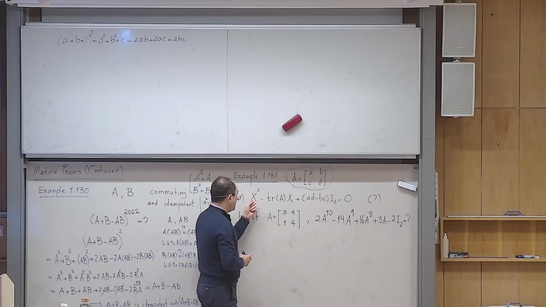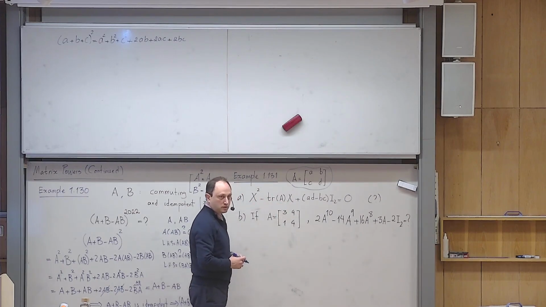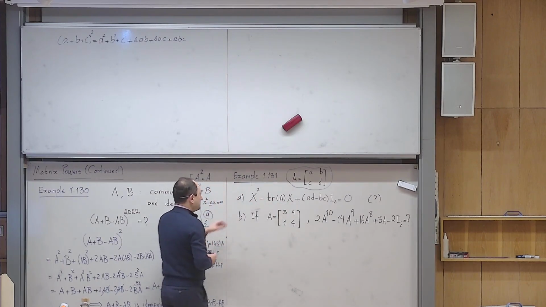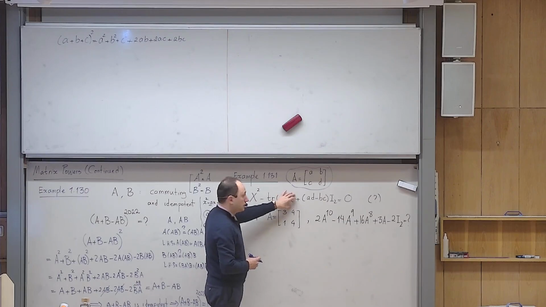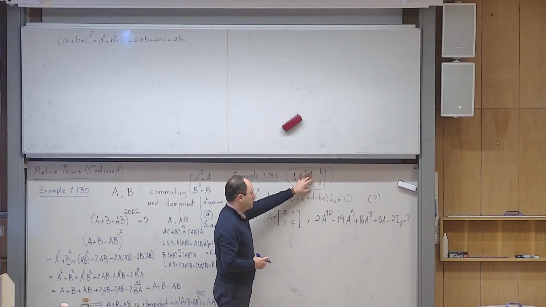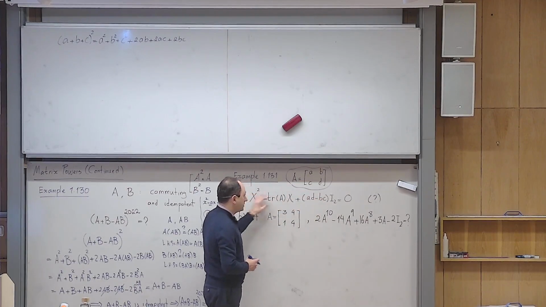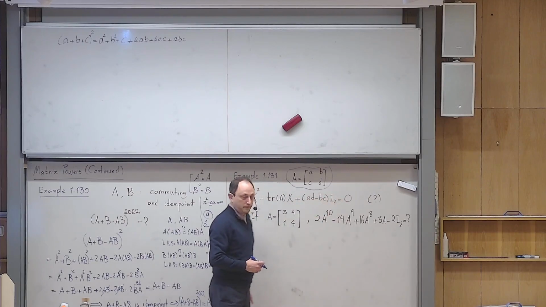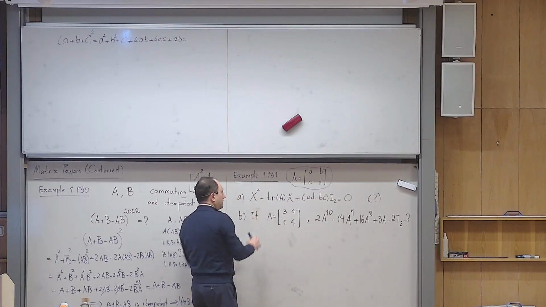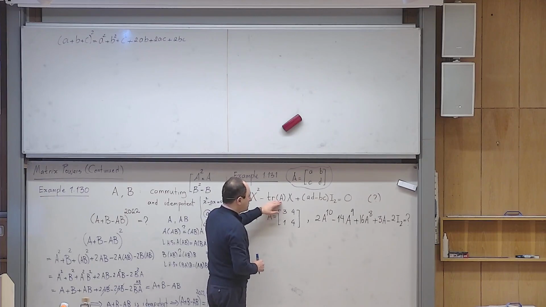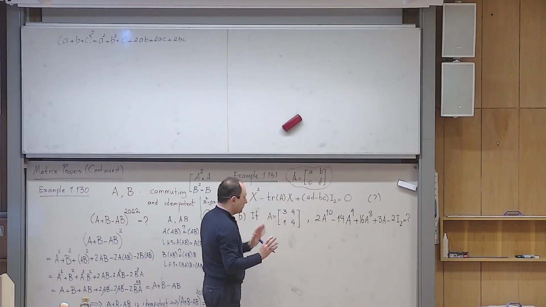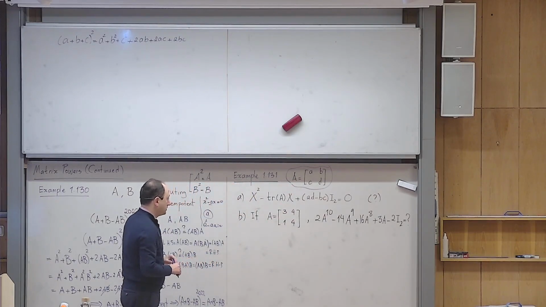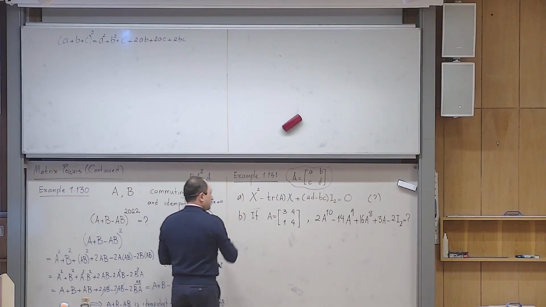And the unknown in this equation is X. So I'm just telling you to replace X with this matrix and convince yourself that the calculation leads to the 0 matrix. Yes? This is, by the way, called the characteristic equation of a matrix. I don't know if we have time to cover those topics in this course, but this becomes important later.